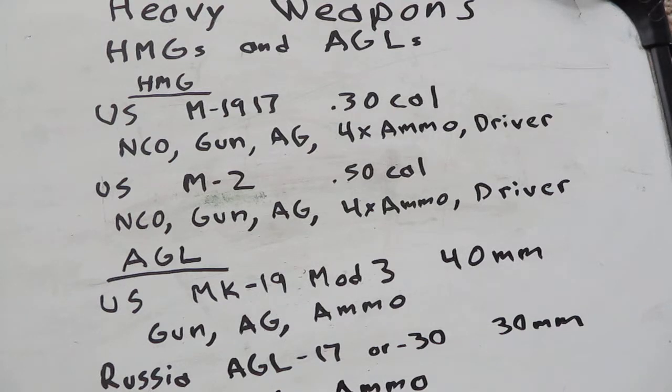On each gun you had 1 NCO, the gunner who was responsible for the gun itself, the assistant gunner who handled the tripod and the pintle mount, 4 ammunition bearers, and 1 driver who, when he did not have a vehicle or was with the vehicle, carried the spare barrels. Each .50 caliber typically has 2 barrels. Each can of ammunition weighed around 35 pounds and held either 100 or 105 rounds.